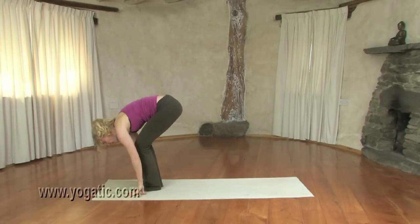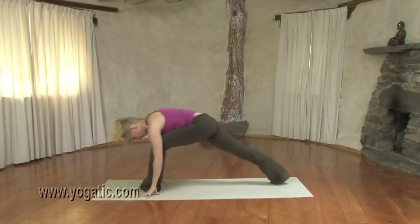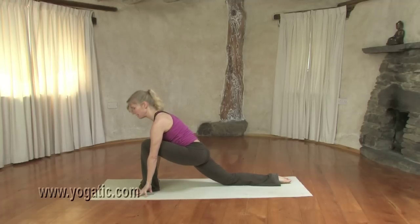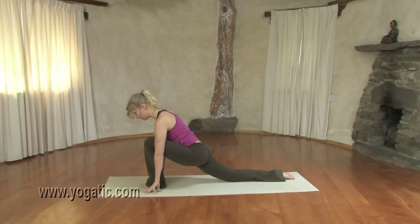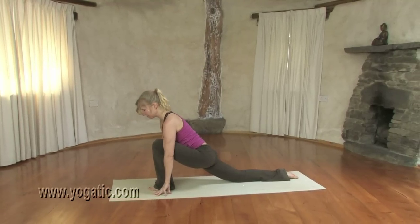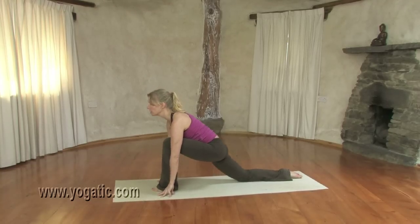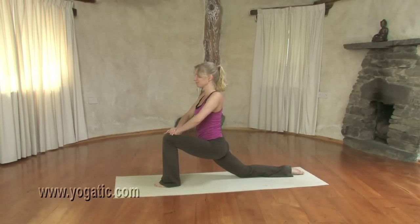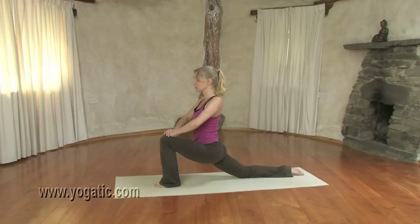Inhaling, reaching your heart forward. Exhaling. Now step your other leg back to the right and very gently drop the knee. Breathing in here, fingertips are on the floor. Exhaling, gently leaning into those hips, beginning to open the front of the right leg, your left groin. Inhaling. Feel the fingertips on the floor, stay aware of the more subtle sensations. Keep your eyes soft. Then gently bring the weight back a bit, coming up, hands on the left knee, and once more sinking down to your ability. Be aware of the breath, keep your eyes soft, feel the body. Also be aware of the space around you.